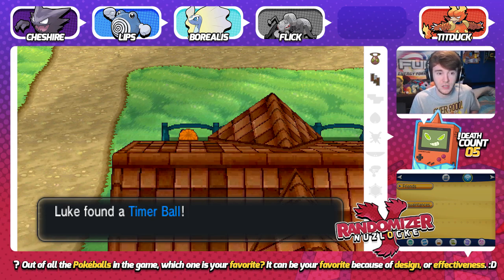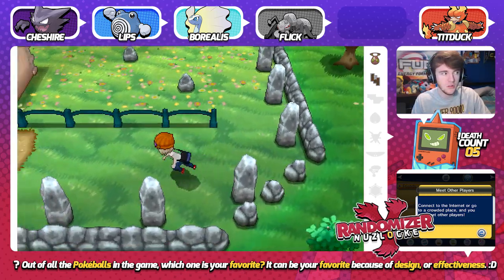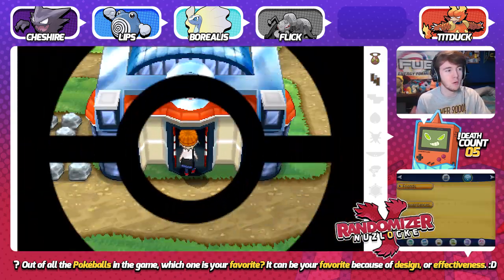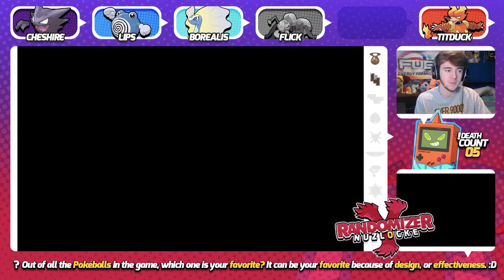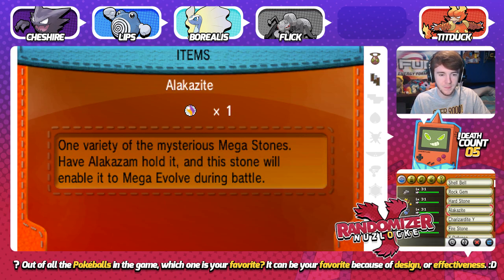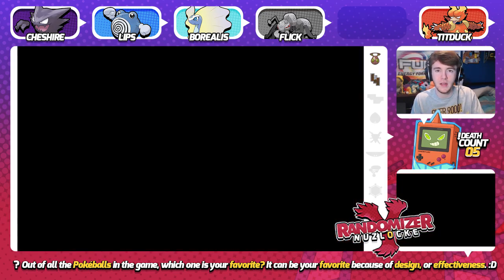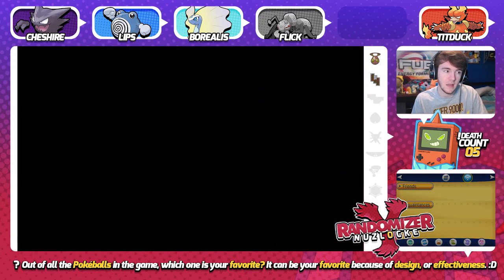We have a Timer Ball actually, which is super useful, because if you didn't know, Timer Balls increase their catch chances the more turns that pass. Basically it's the Pokéball you use last, because you throw all your normal Pokéballs, then eventually all you have left is this Timer Ball. Nine times out of ten, I feel like Timer Ball's one of the best ones to have, because once you rinse through Ultra Balls, Great Balls, and Pokéballs, you have the Timer Balls left, and they only get stronger with each turn.